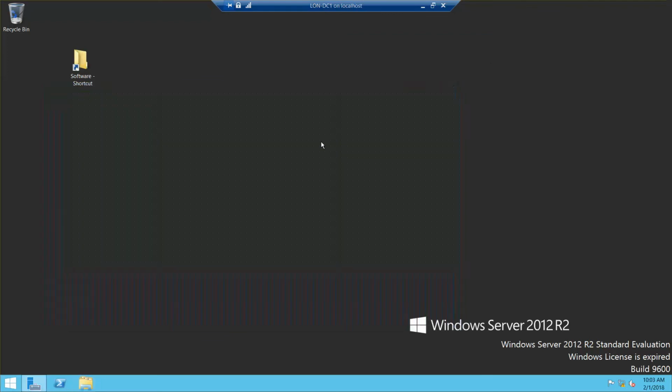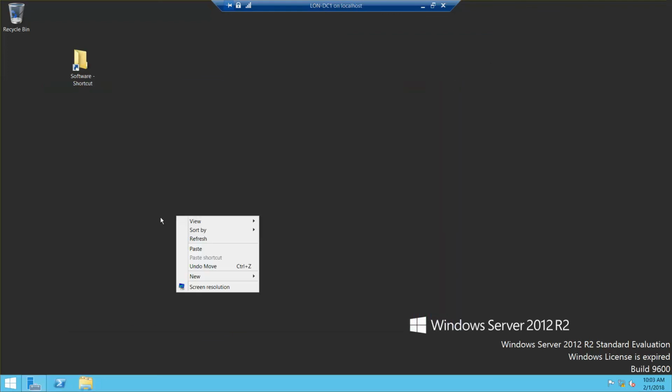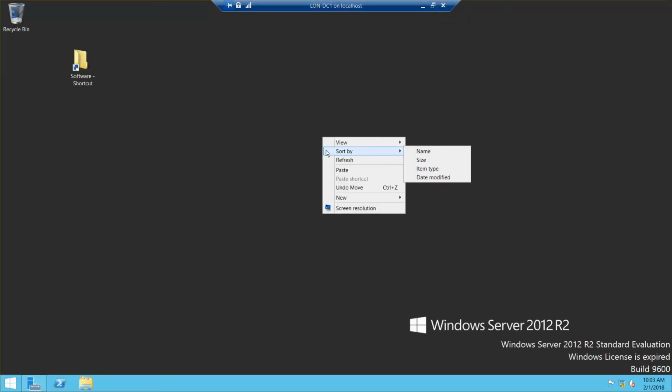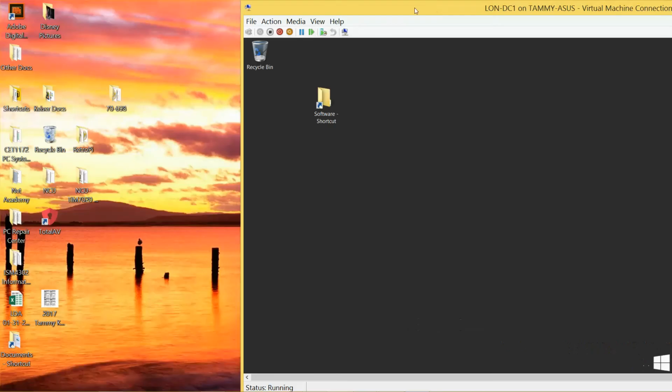One of the things I've noticed is sometimes we have a problem taking those machine files from our live machine to a virtual machine.